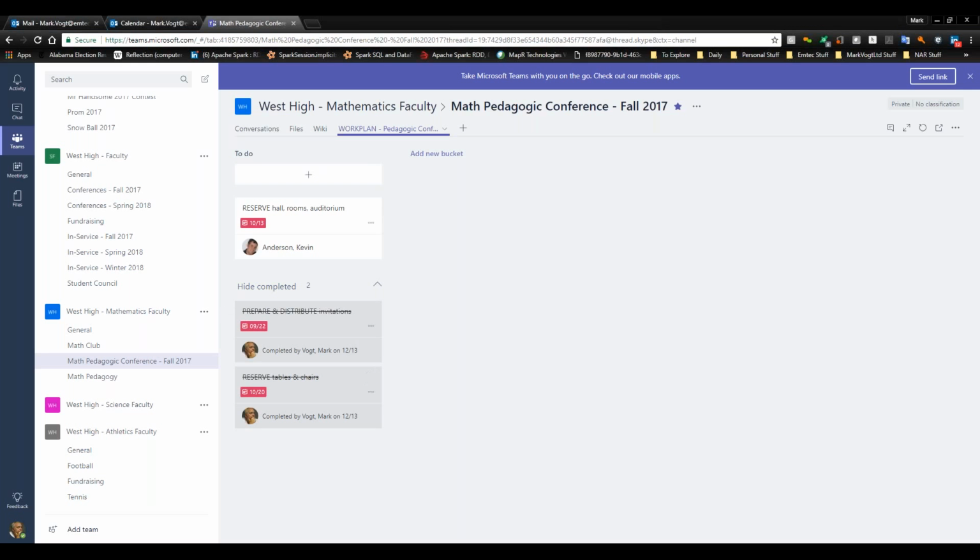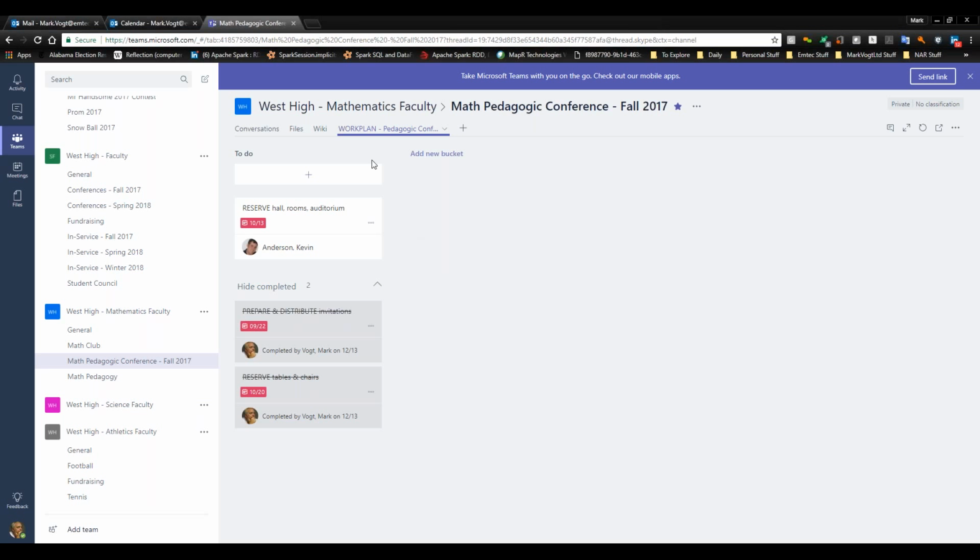And just for an example, you can see all of the bucket type of lingo that's used to talk about Microsoft Planner. It doesn't have to look like a Gantt chart. It's just a bunch of things to do with deadlines on when they're due and who's actually going to be working on it. And we see that for this particular work plan, 2 of the 3 things are already done, and there's 1 that's actually still being worked on. So we've got the ability in these Microsoft Teams team sites to actually have conversations, so that's communicating. That's step 1 of collaboration.